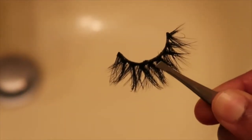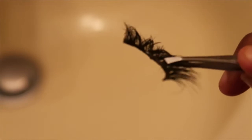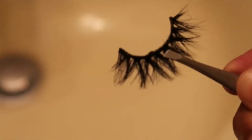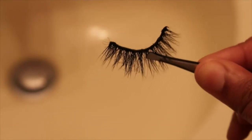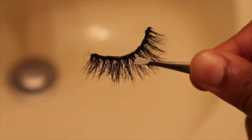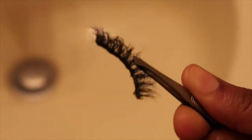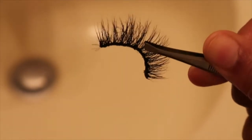Okay, so as you can see here, there is some glue residue, there's mascara on these lashes, the band of the lash is super, super dirty, and we just want to get these nice and clean. Here is the other pair of Nirvana Beauty lashes. This is Serenity that I'm going to be washing. As you can see, there is a bunch of gunk on the lash band, which is just dried up leftover glue. So we're going to get all of that gunk off, so just stay tuned.